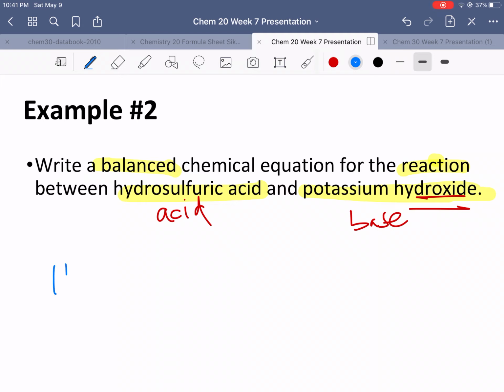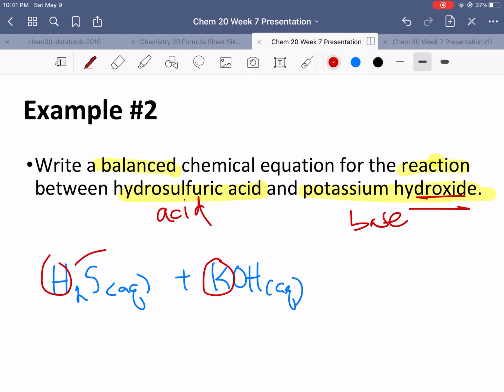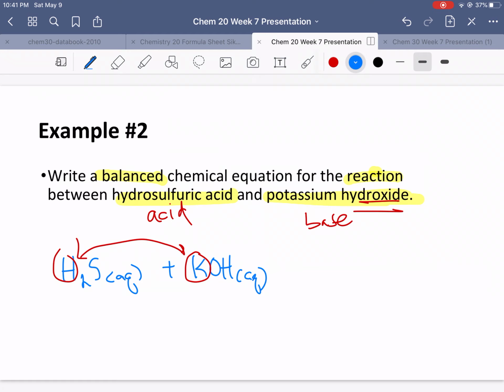Hydrosulfuric acid, that is hydrogen with sulfur. If you forget what those are, you're going to have to go back and look at them. Acids are always aqueous, no exception. Potassium hydroxide is pretty easy. K plus charge, hydroxide OH negative, again, aqueous. We will swap out what will become positive charges. So those two are going to switch, which means potassium K+ is going to go with the sulfur 2 negative, which is our K2S. Okay? Is that going to be solid or aqueous? We'll find out in a second.